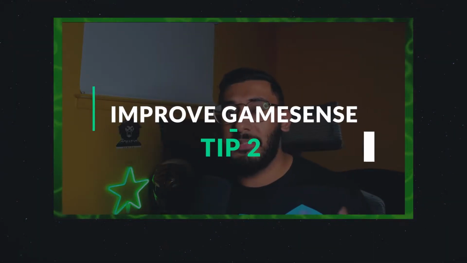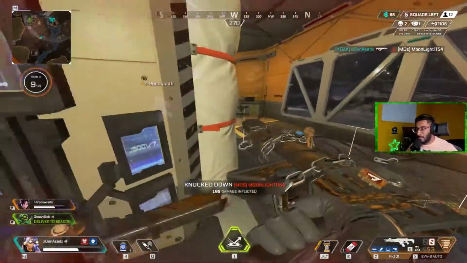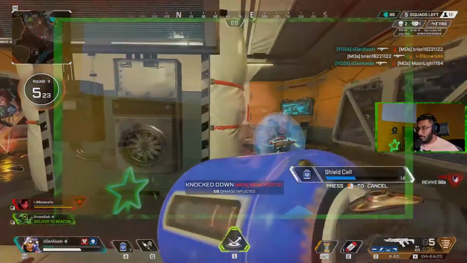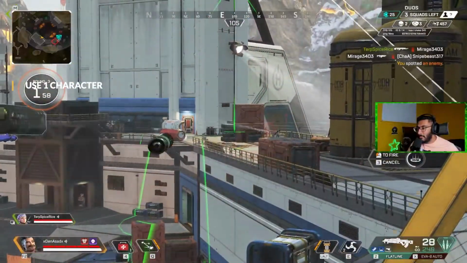The second tip is improving your game sense. There are many different things that happen in a first-person shooter, and it can be overwhelming to try to convert all the sounds and the visuals into something that is useful. To start improving game sense, you can use one character in the game and understand when to use their abilities and tools. When to use your abilities can come down to proper positioning.